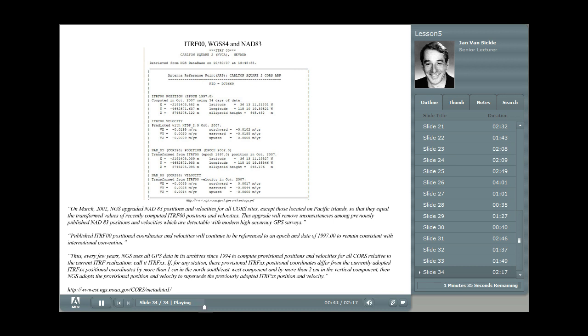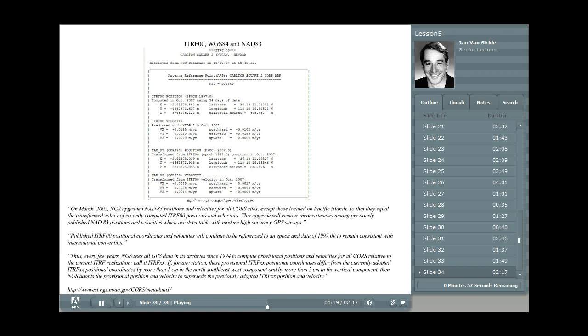And here is an example directly from the internet on a station in Nevada. Now notice some things here. First of all, you see the ITRF 00 position, X, Y, and Z. And you know now, based on this lecture, what that indicates. And here you see it transformed into a latitude, a longitude, and an ellipsoidal height. Also, you see the velocities. And the velocities of the ITRF 00 are shown in meters per year, given in X, Y, and Z, and northward, eastward, and upward.